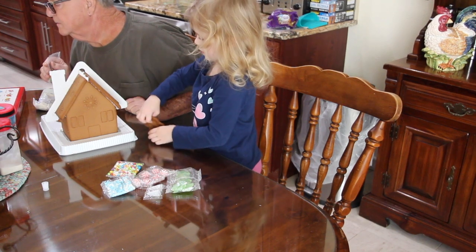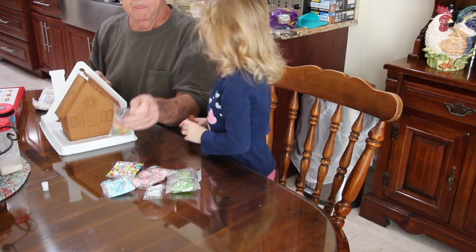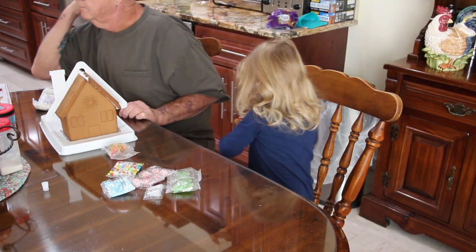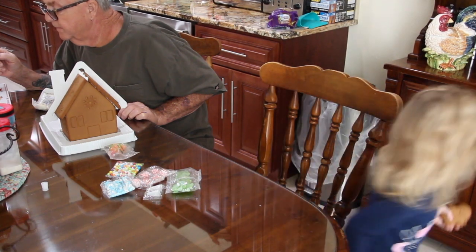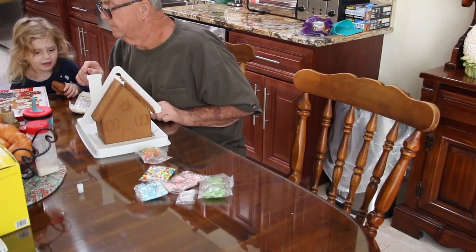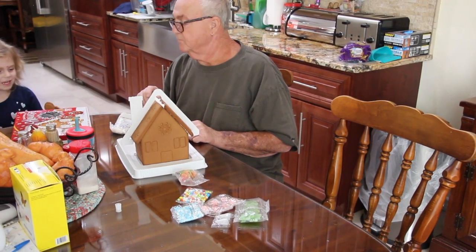You can decorate your gingerbread men with them balls. Wait. How do these get in? Gingerbread. Where you going? How do the gingerbreads go in?